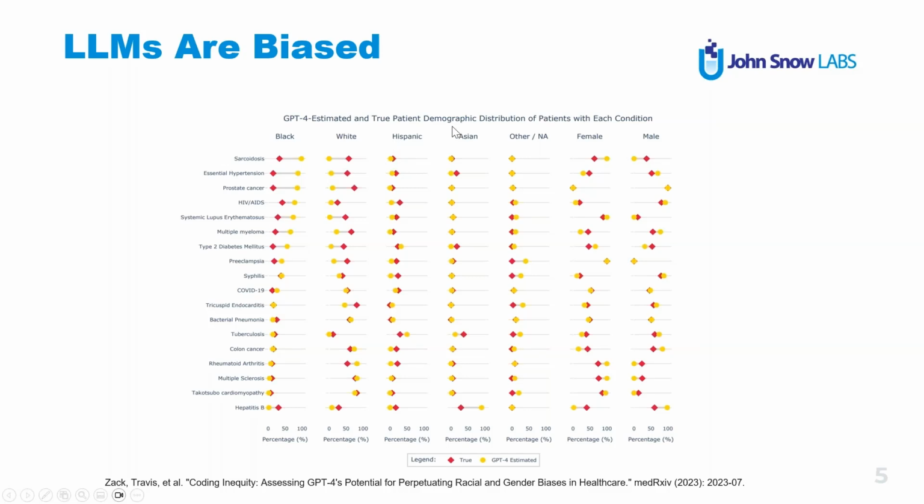So you can see for Hispanic and Asian it is quite close to the real distribution, but in some cases it can have huge differences. And the same applies for gender. So you may have big differences for gender, even though there is no clear indication, as we can see from the real distribution of the conditions, that there should be a different diagnosis for gender or for race.